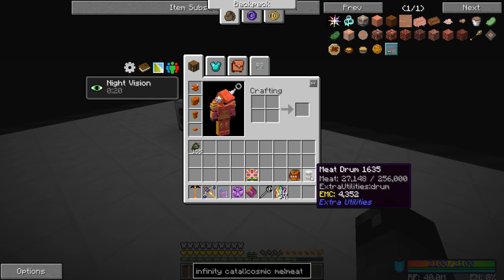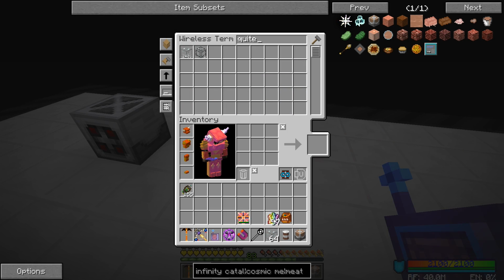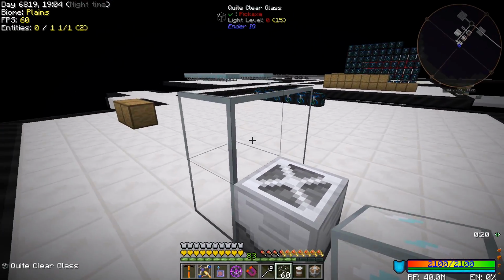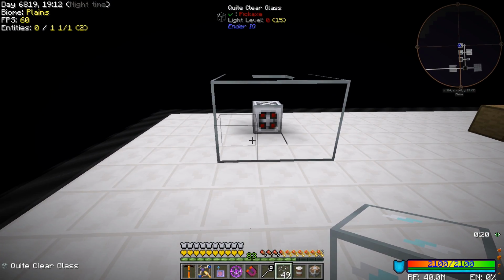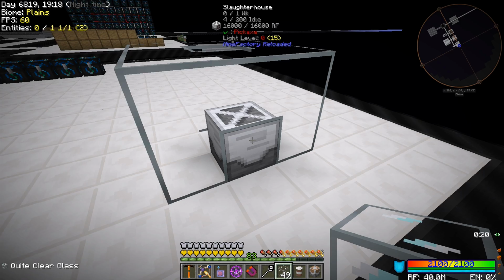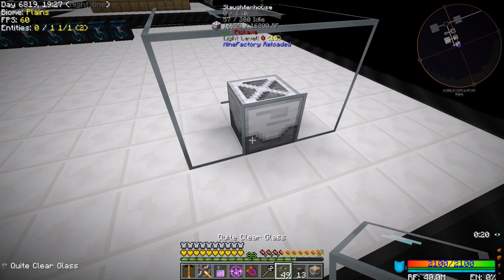So let's grab our meat drum and our meat packer here. Let's grab some clear glass, or quite clear glass. Okay, since we're warping the animals here, we really don't have to go crazy with any of this stuff. We just need a 3x3 area, hollow in the center, for the animals to be warped into. Something like that is probably going to be perfect, right? So the slaughterhouse does have these fluids, so we need to pipe out of that. Let's grab some ender fluid conduits. All right.